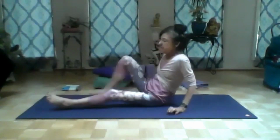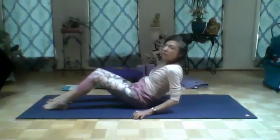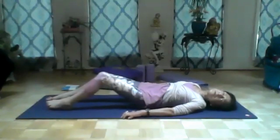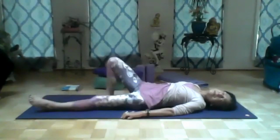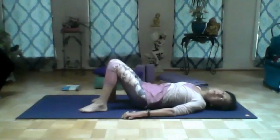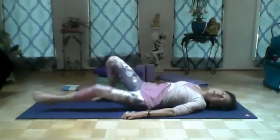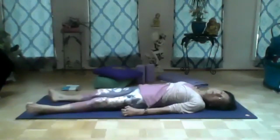Otherwise, let's come down, keep the knees bent and lower down into your position for the corpse pose or shavasana. You can bend the knees if you have lower back pain here and want to keep the knees together and the feet apart, if that feels better, or else just open the feet out into full shavasana, and we'll begin to feel the body.